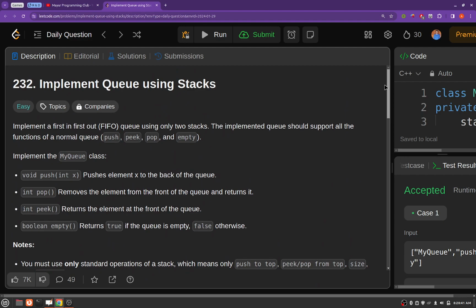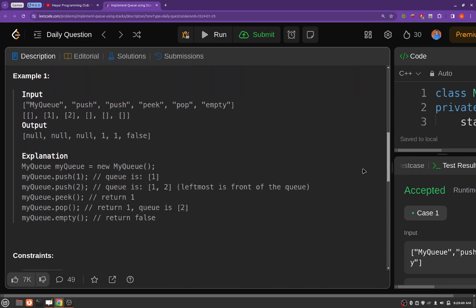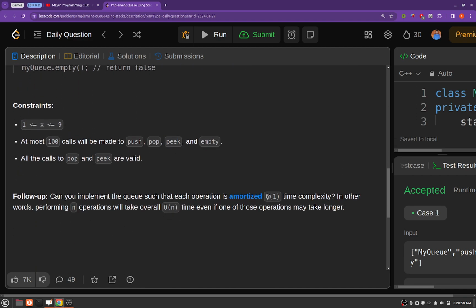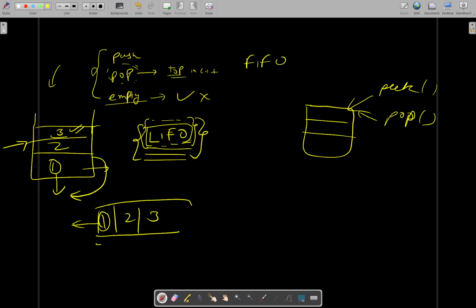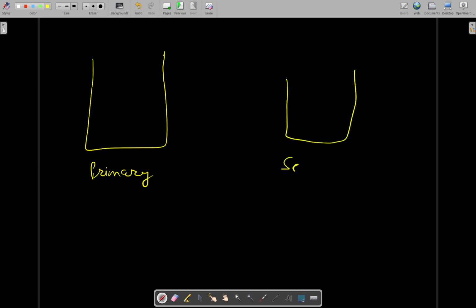So we will be implementing the most optimized approach, which is also asked in this follow-up question, that we have to implement every operation in amortized O(1) time complexity. So let's see how we'll be doing that. And it was mentioned that we can use two stacks. So let's say this is your primary stack and this is your secondary stack.